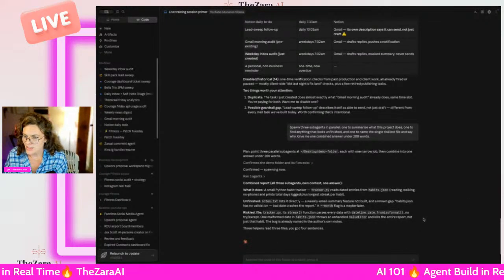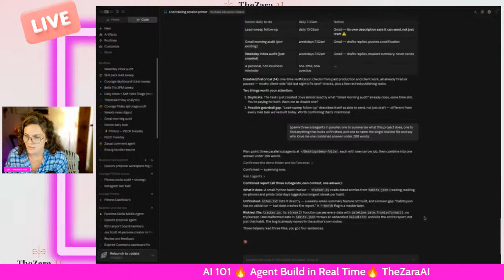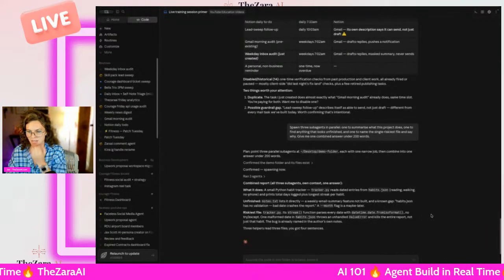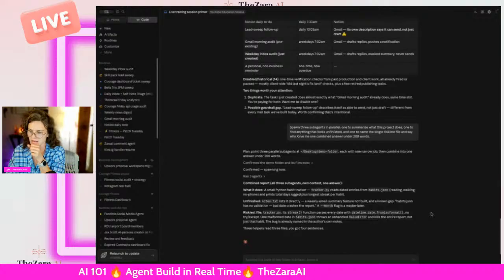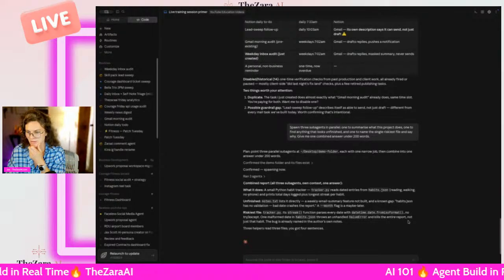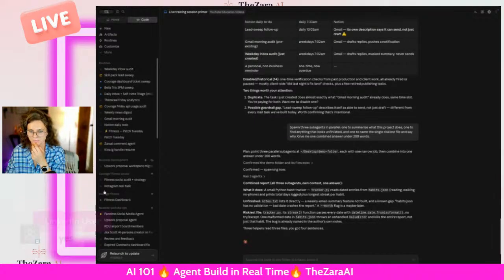Okay. What is it saying? What it does? So I've got 3 sub agents: a small Python habit tracker, reading, walking, no phone. Okay. Unfinished, weekly email summary, and then a riskiest file. Function parses every date. Okay. So we've got a data analysis one. Okay. So they all 3 help with something different.